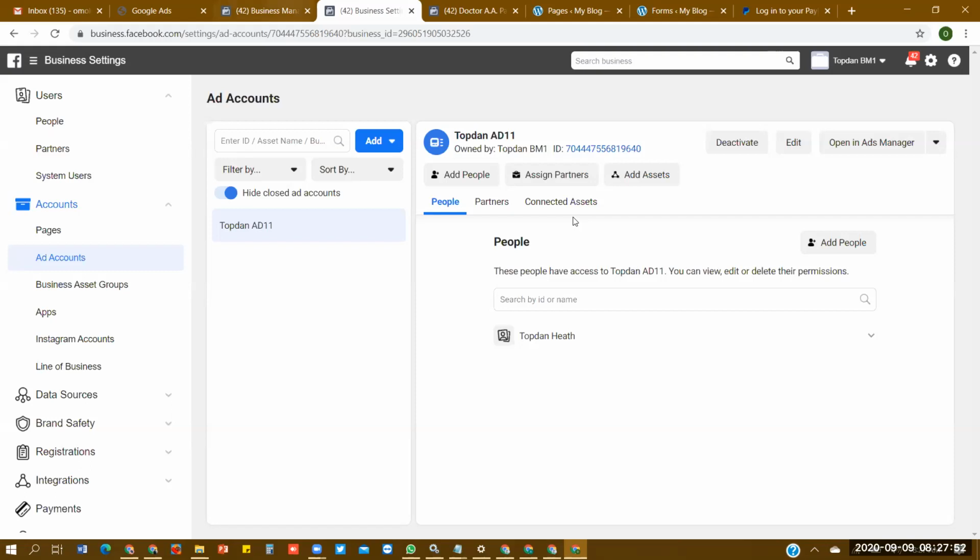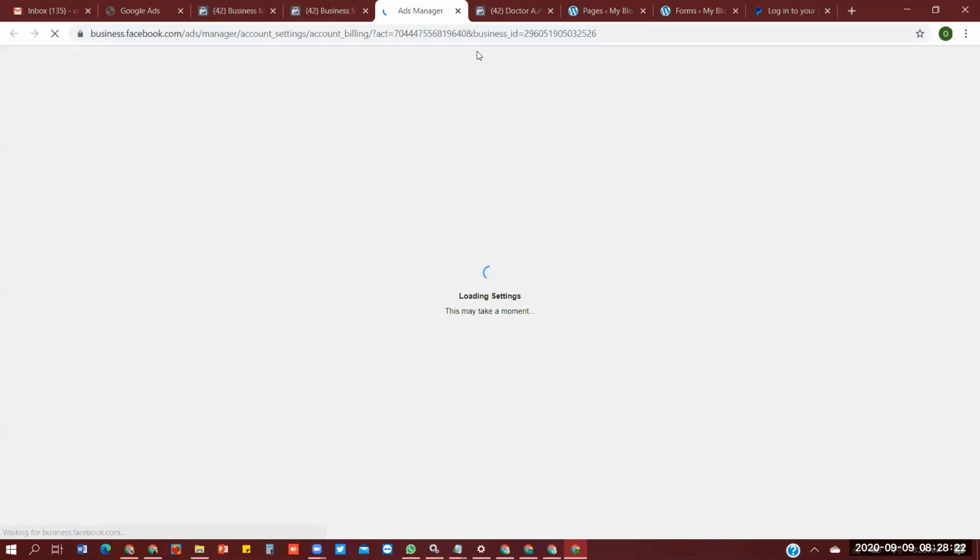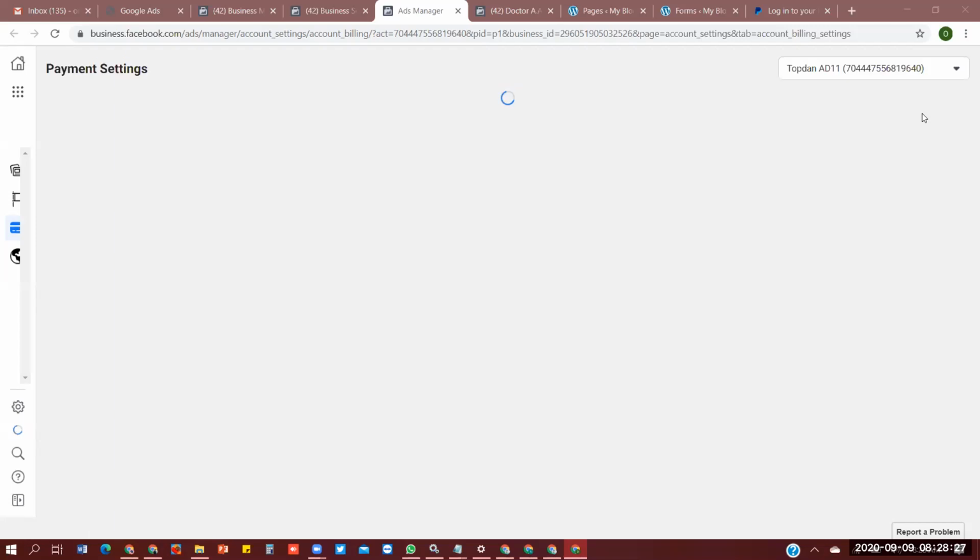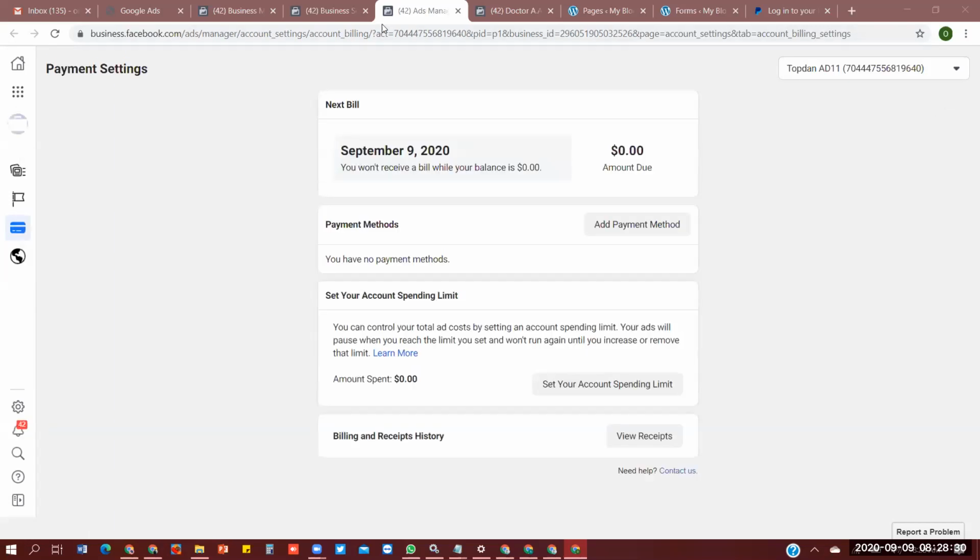So after doing this, all I need to do now is open my business managers. Okay, I'm under the business manager. So I want to open my payment tab. The payment tab. So this is view payment method. That is, I click that from this drop down arrow you are seeing here.